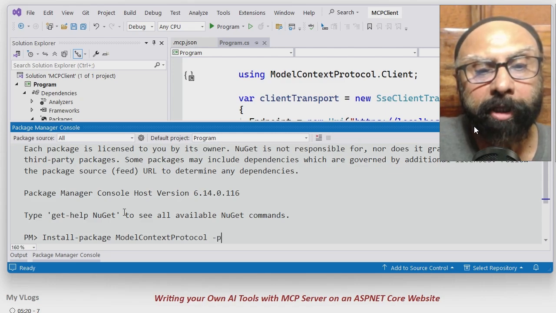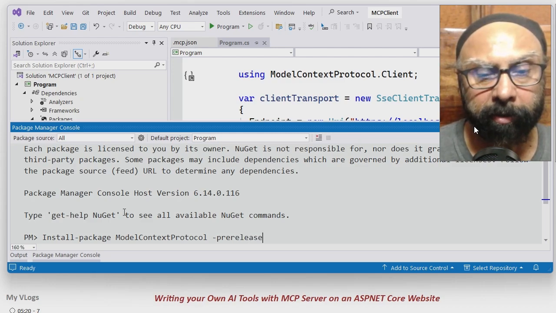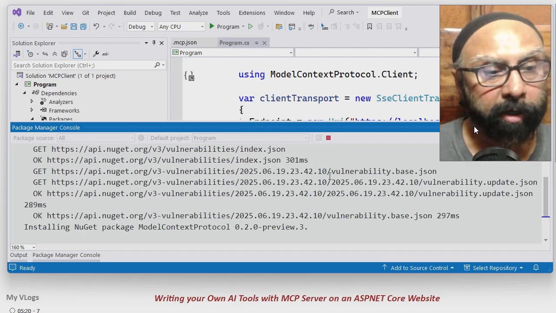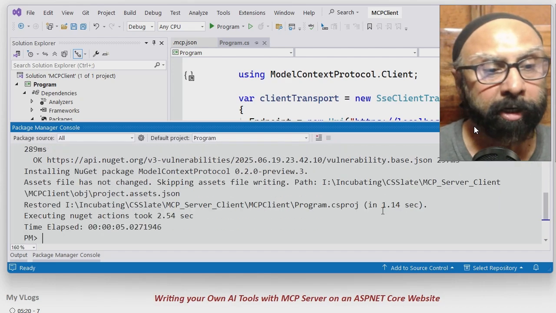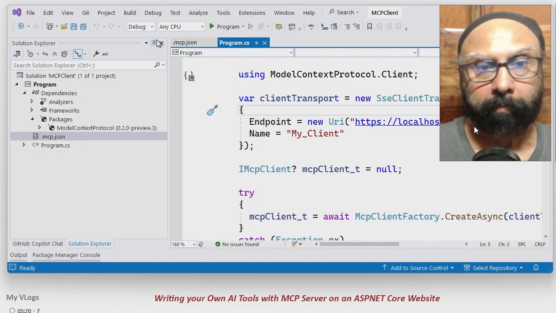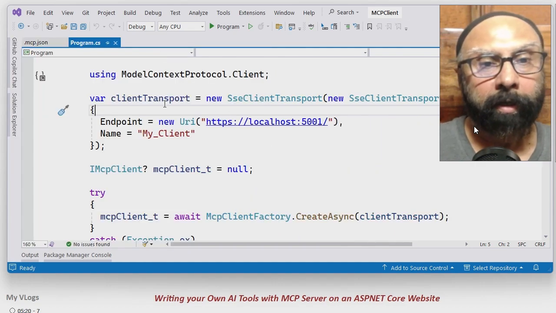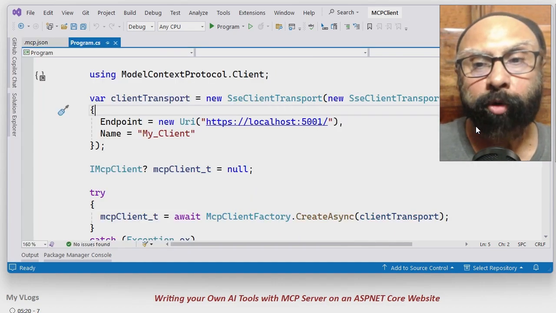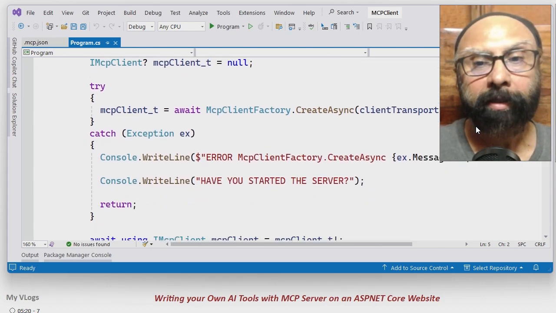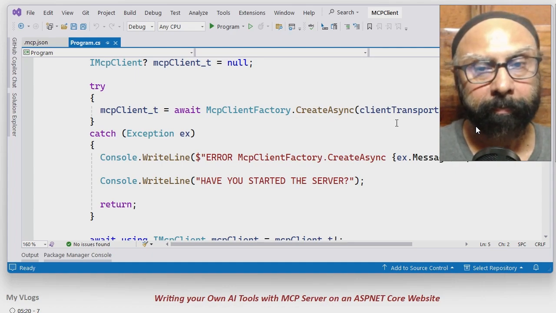You will have to see the correct version from the website, but right now I'm using pre-release so that it uses whatever is available right now, because it is continuously under development. So once you have that, then the client transport properties have to be given, give any name, IMCP client, then create async.